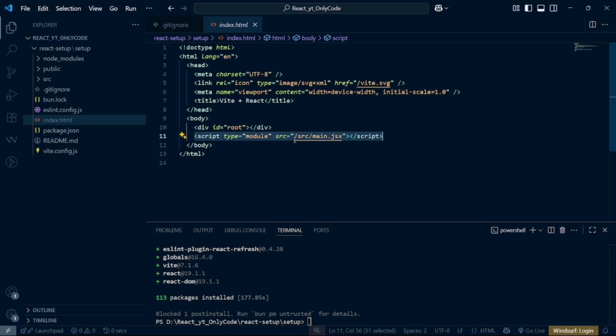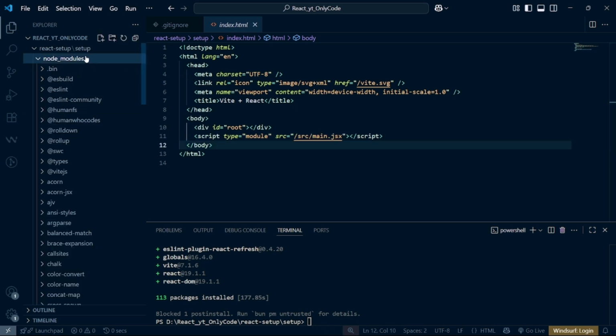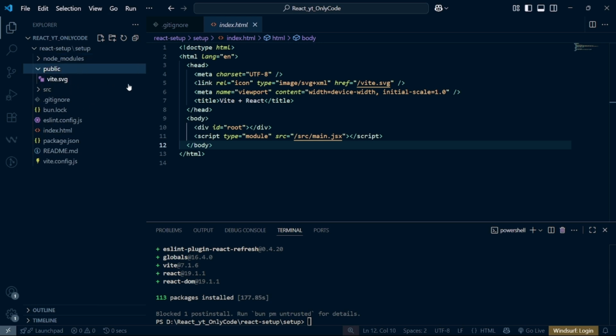That script is basically main.jsx. Inside the src folder we have something called main.jsx, and we have injected it in the index.html. So index.html will be your initial file, and inside that you will inject a script that would contain your React code. Simple.